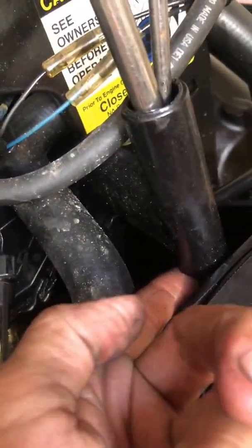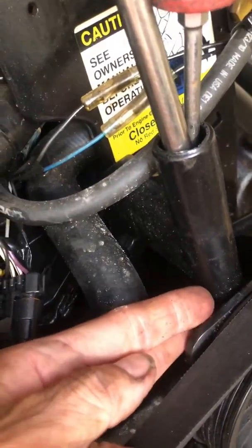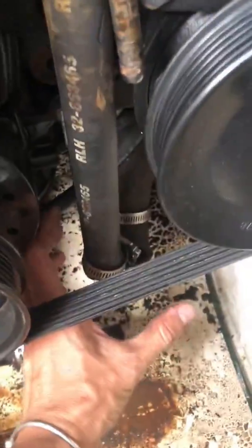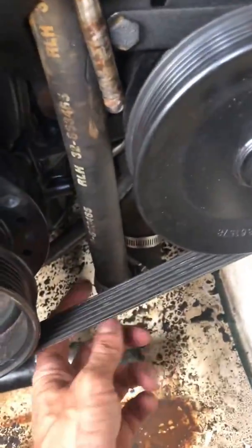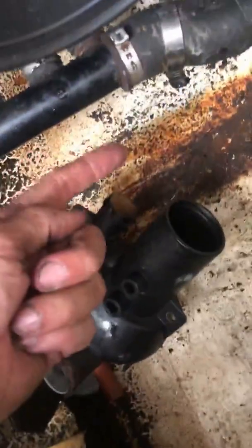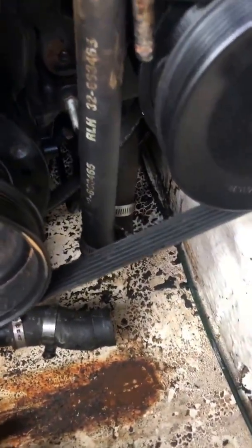You're gonna be able to get either a screwdriver or Phillips, needle nose pliers. Pull that C-clip out, put it on the side, and then this whole thing will come up and out of your way. Like this, you can grab that sucker and yank it down. Now remember, if that hose does not come off, cut it right at the top. Right at the top, and then I'll show you what I did when I'm done over here.